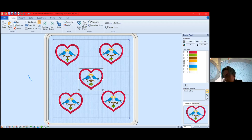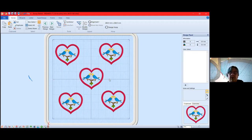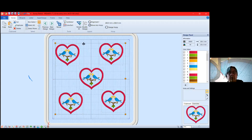There is one design selected. That's the only design I can do anything with. I can move him. Putting back, I cannot move this. Well, I selected them. I wouldn't be able to do anything with the others. So to combine them, I'm going to select all. Orange means they're all selected. If you can see underneath, each one is selected individually. I can go move between them, okay? But we're going to select all.